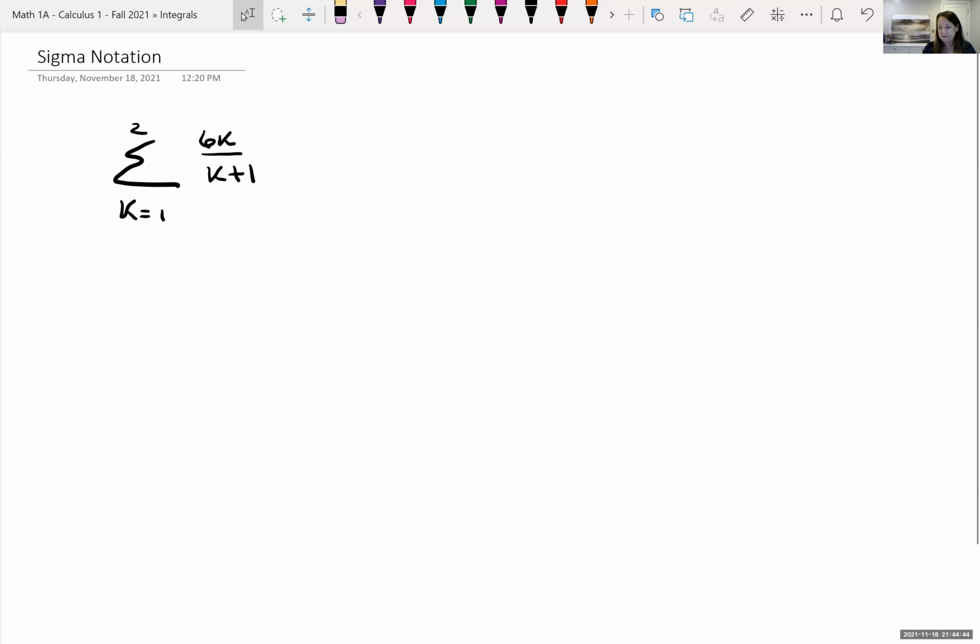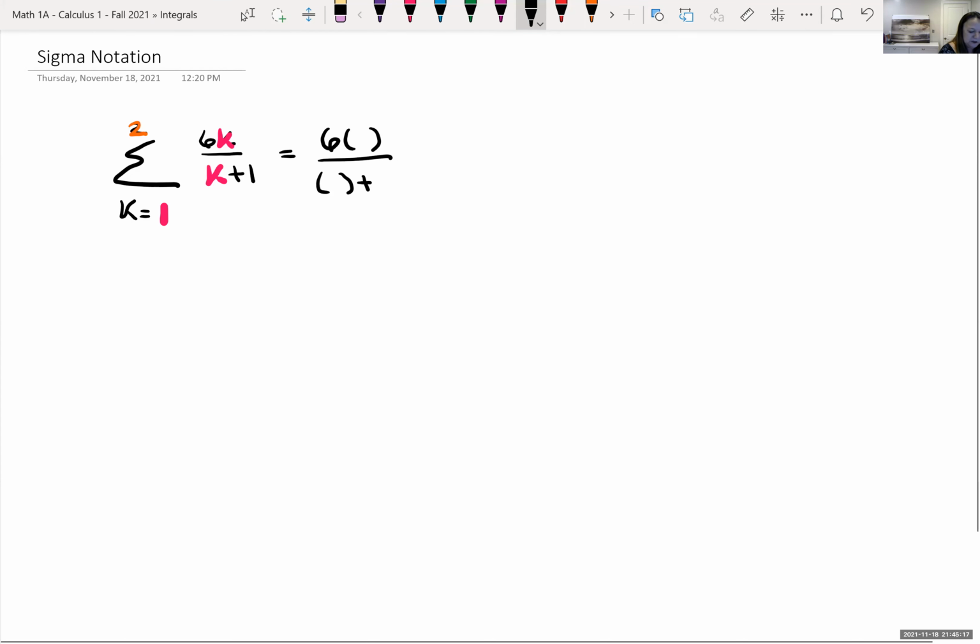So just kind of reviewing sigma notation, just so that when we jump into this next week, the next part will be easier. So remember sigma notation, basically this bottom number is where we're starting. This is the value you're plugging in wherever you see a k, and you're summing up until we get to here, 2. So here we want to look at plugging in 1 wherever we see a k. That's the first thing we're doing.